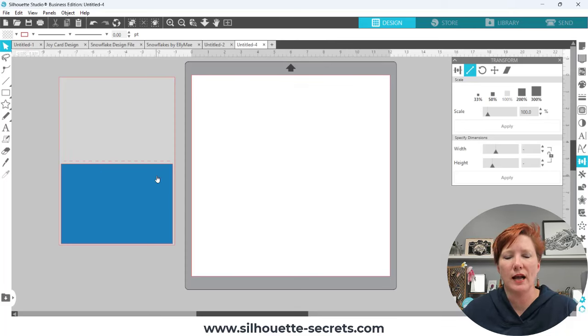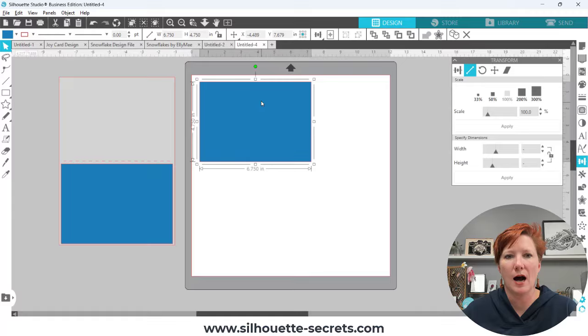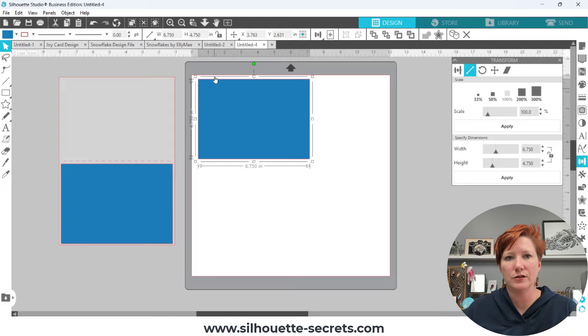Since I've already drawn a rectangle, I am going to just make a copy. So I'm going to hold my Alt key down, make a copy, and then I can adjust this layer a little bit smaller, so then I have a border around my next two card layers. So this is going to give us a neat creation to this card that Teresa, my admin, had designed that I really liked, and I'm sharing that with you on how you can create that layered look too.